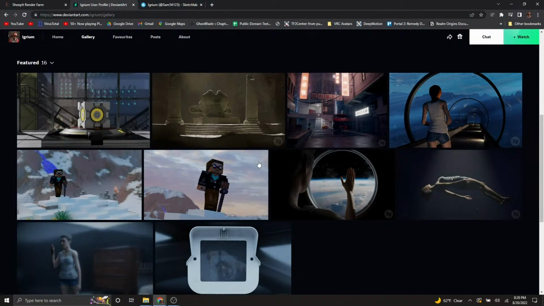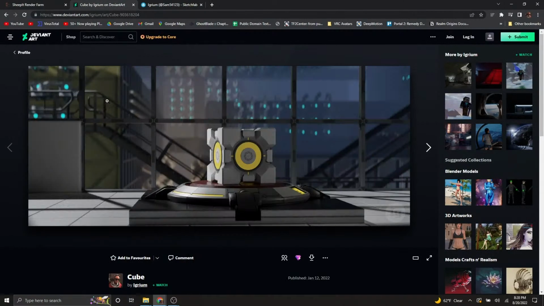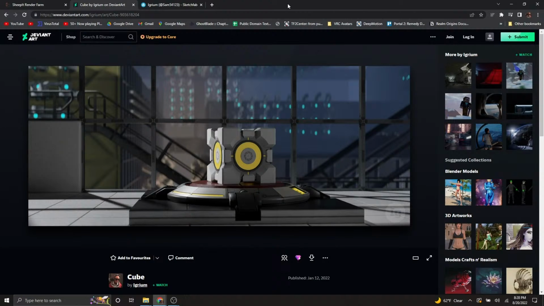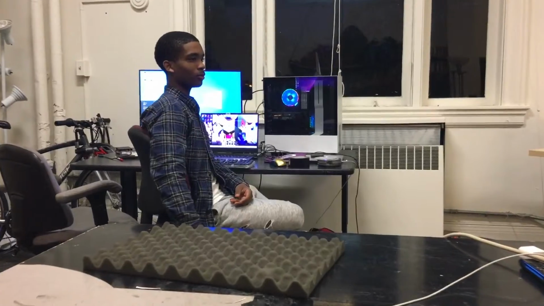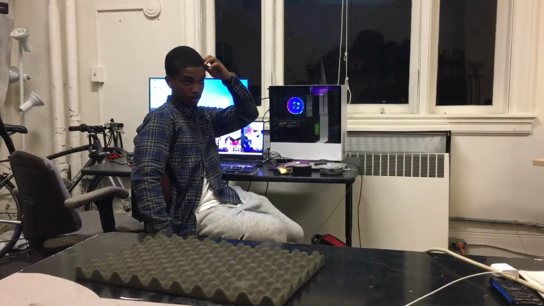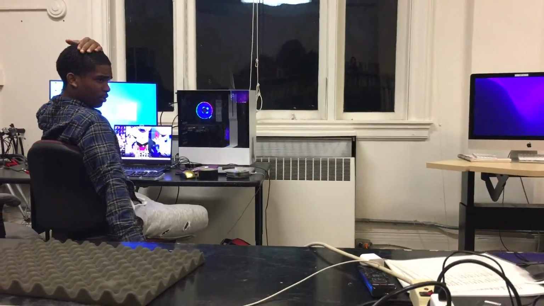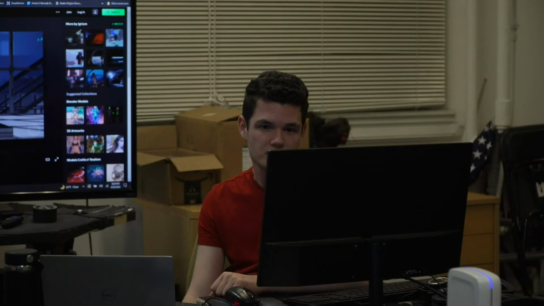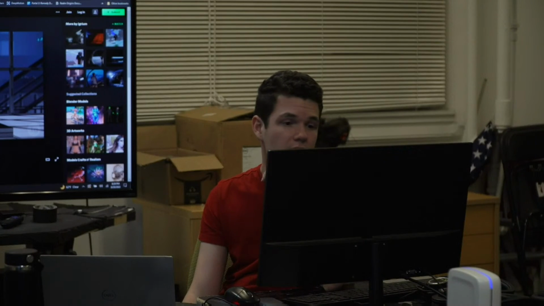Is the cube from a game? This is from Portal 2. How do you recognize the portal gun but not the cube? Okay, my first introduction to Portal was probably from a Minecraft mod. Makes sense. The portal gun mod for Minecraft was pretty popular. So yeah, that's how I found out about Portal. It was always on Steam. It will always be on sale. Was it on the PS3? It was. Yeah, that also too. So I would just browse the PS3 store when I had a PS3, trying to convince my parents.